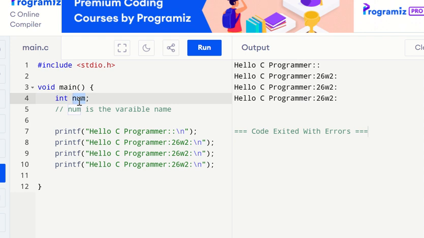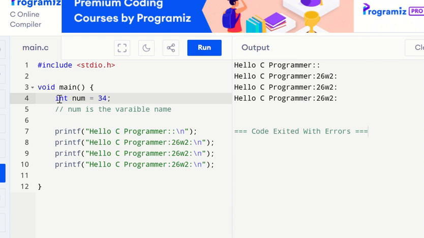But we can define it here as well, like 34. Previously we had declared only but not defined, and here we are both declaring and defining. That is a separate topic, so no problem, we can understand it for now.